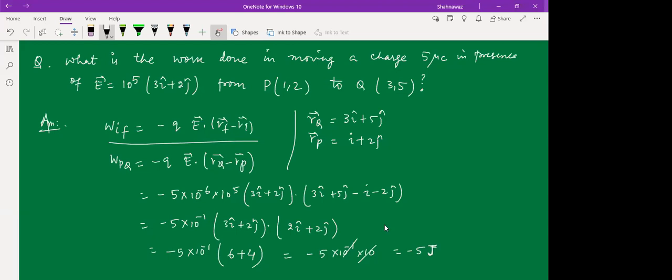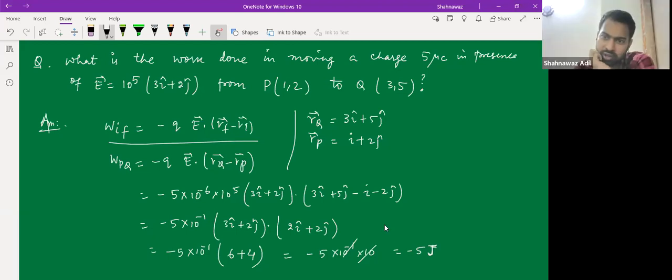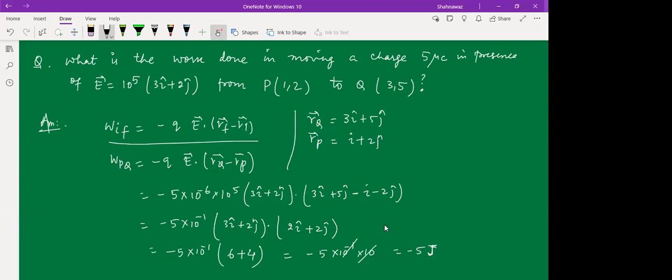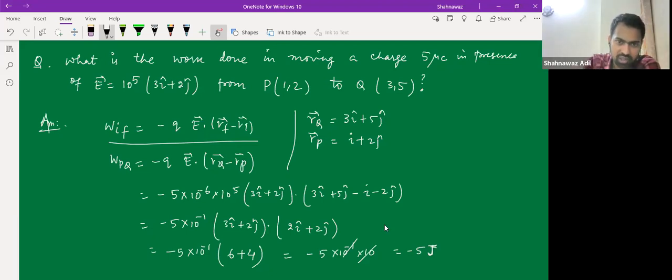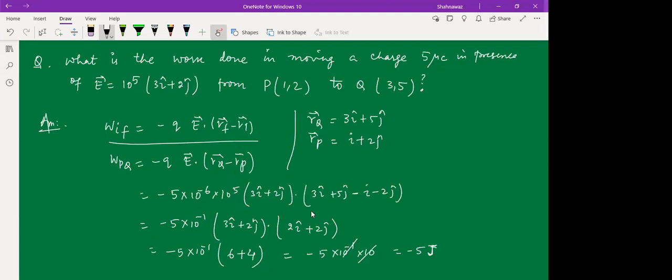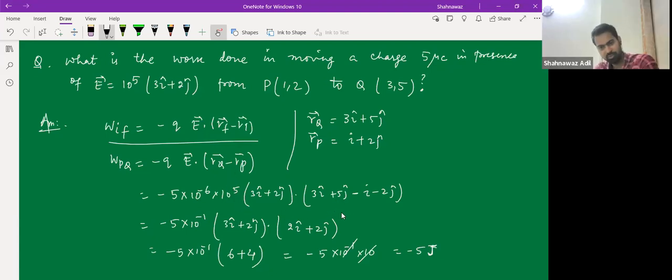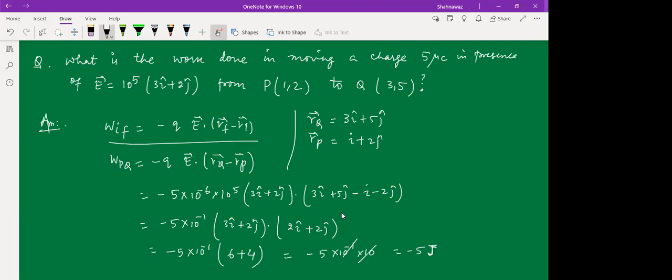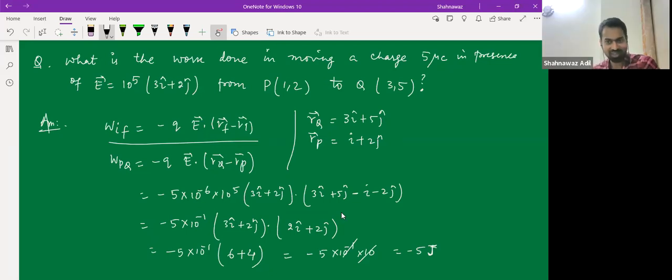I got positive 5. You also got 5. Yeah, but it was positive 5. I think I missed the step. Yeah, and Rabia, what did you get? Yes, Rabia. So I got 5. You also got 5. Let me check my answer then, because you two guys are getting 5.